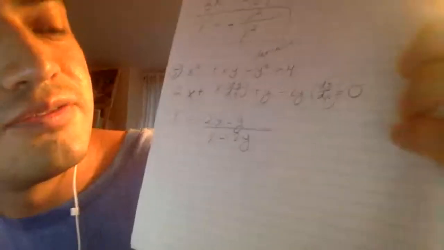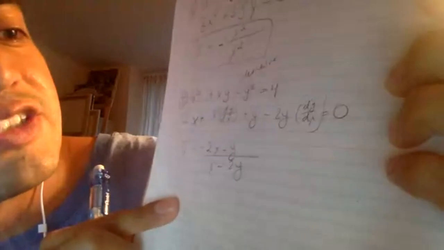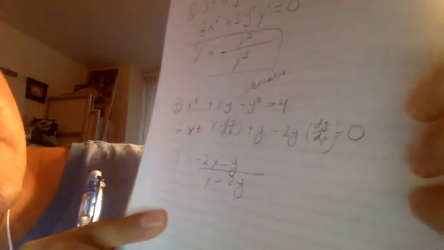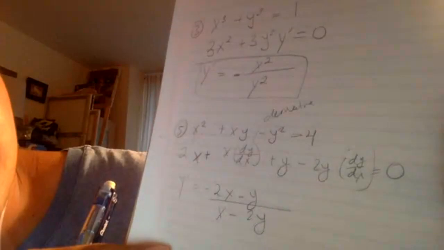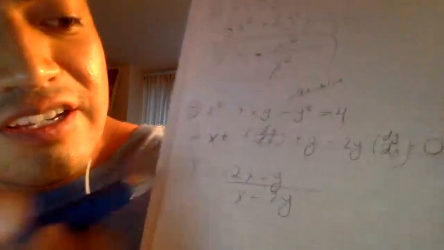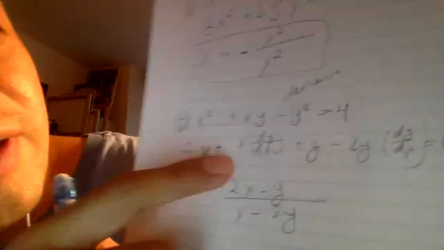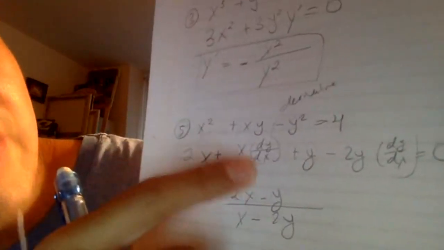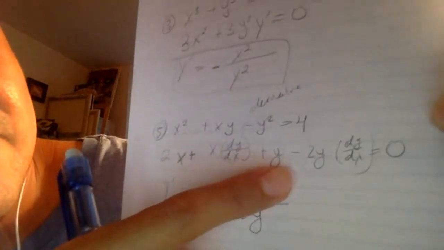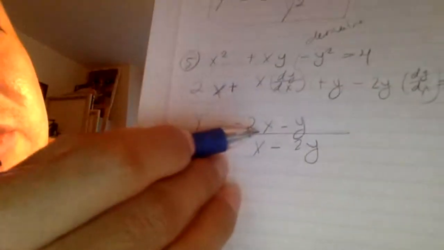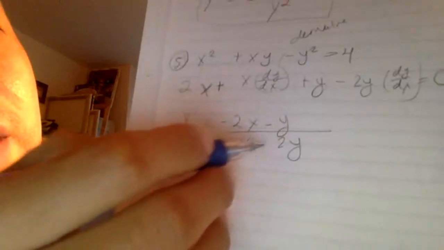Okay. So we have to find the derivative of x squared and the y squared to the exponent of 2 equals 0. So sorry, 2x plus x. After finding the derivative, it's 2x plus x. Find the derivative of y of the other equation. Minus 2y, and then the 4 turns to 0. Something you are forgetting. Where is your y prime or dy dx? Oh, I put it at the end. y prime equals minus 2x minus 1 over y.